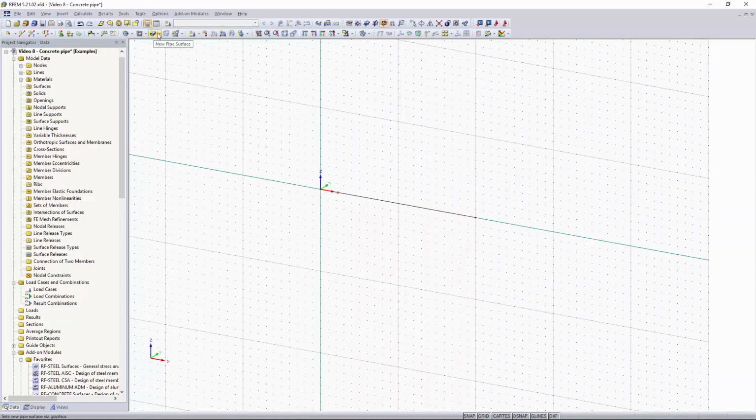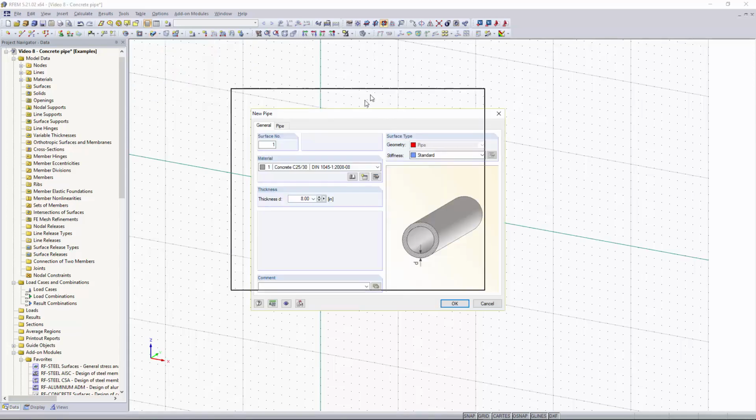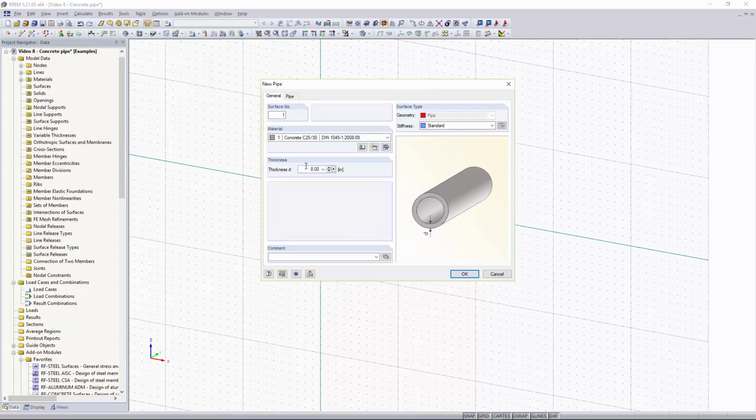Now I can go up to this tool up here. You should have a drop down window where you can select which types of surfaces you want to create. And you can see we have a surface tool called pipe. This allows you to create a pipe super easy. The material we're going to set and go to import.